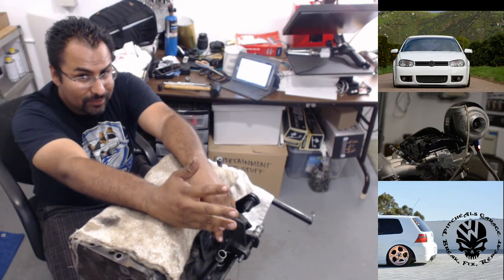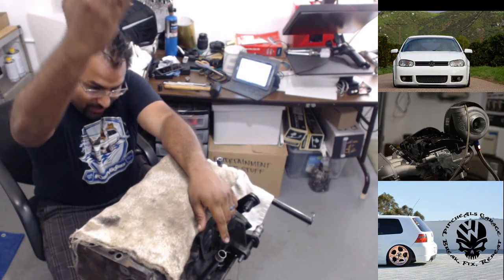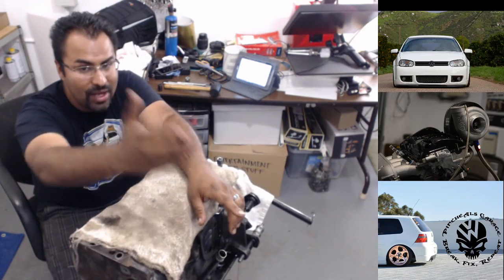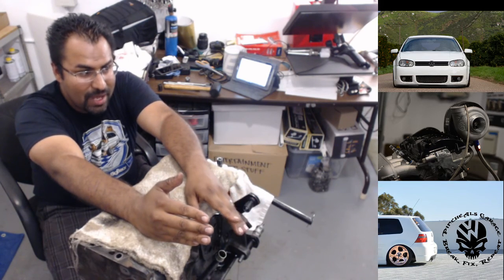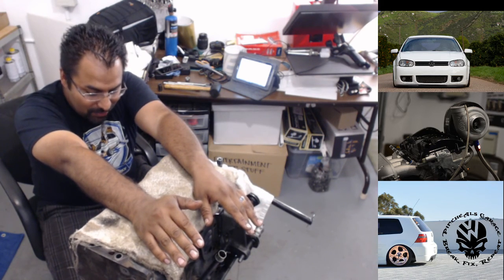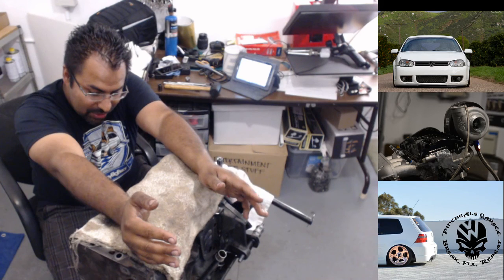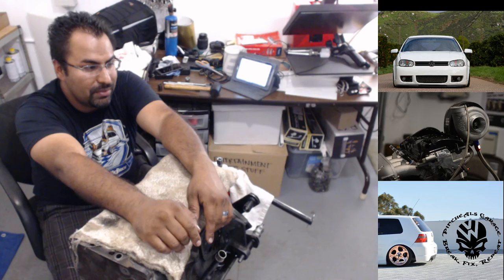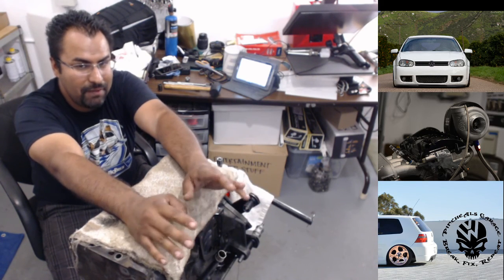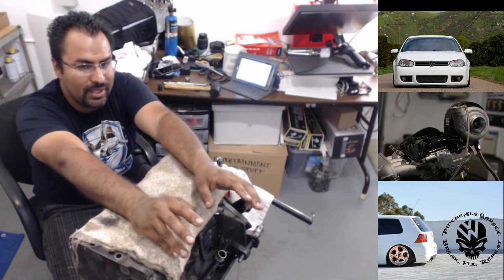Now that being said, I can go one step further for you guys. I will chop the car in half if you just want the back half. Because if not, at the end of the month, I am chopping this car up in multiple pieces and getting rid of it. I do not want this car in my life anymore. I don't have much of a choice what to do with it after I'm done tearing it out. So if you guys are watching this and you want my old car, it's for free. I'm not even charging anything. I don't know if you guys understand what free means, but there's no money involved.